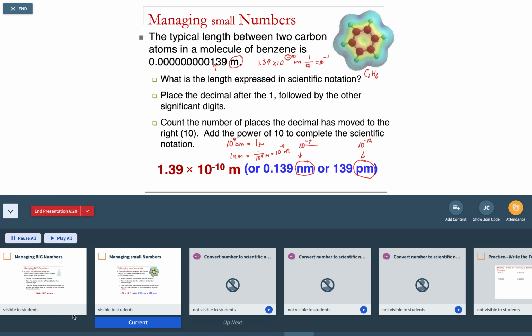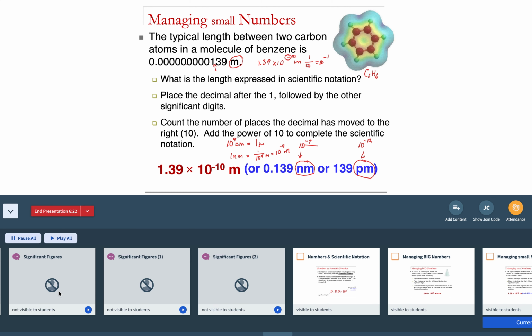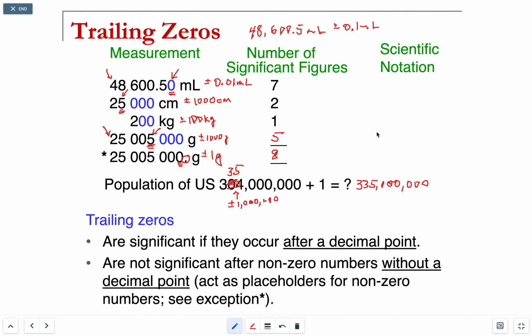So backing up, going back and looking at expressing these values in scientific notation, 25,000 centimeters, if we change this to scientific notation, we move it to the right 1, 2, 3, 4 decimal places. So this is 2.5 times 10 to the 4th. If in doubt, you could always take this value and convert it to scientific notation in your calculator. You need to learn how to do that. And you can see that it's expressed to only 2 significant figures. If we did this one, this would be 2 times 10 to the 2nd power.